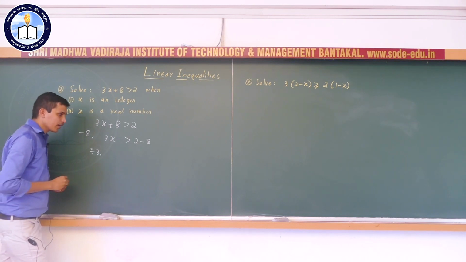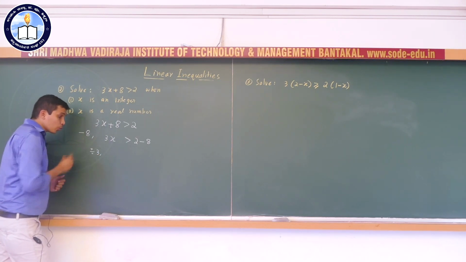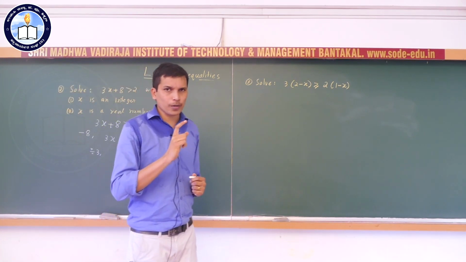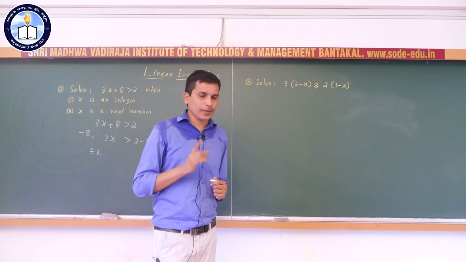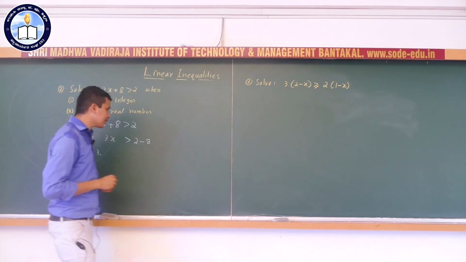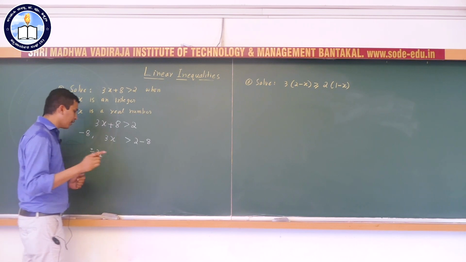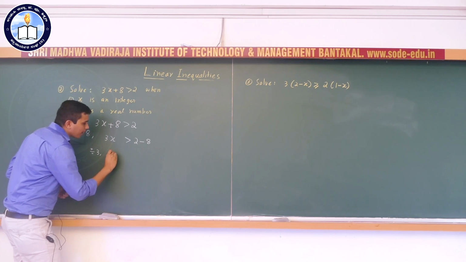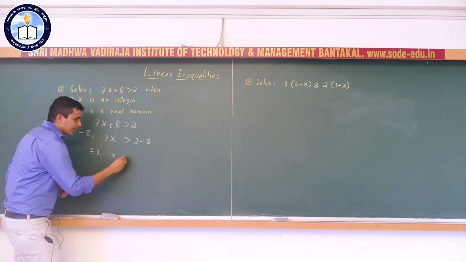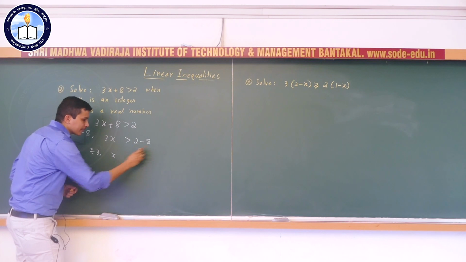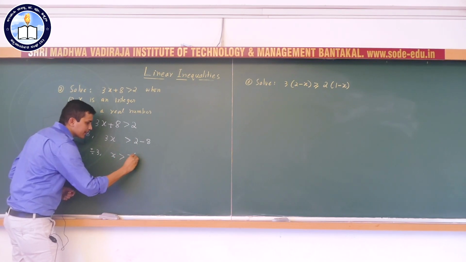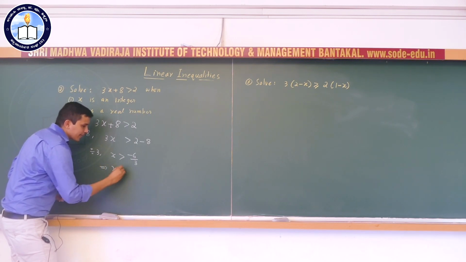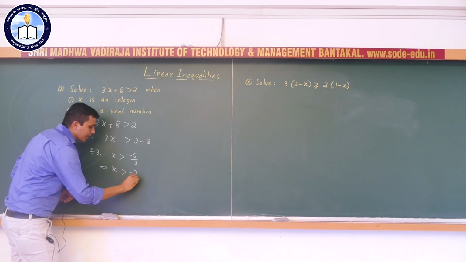on both sides. When you are dividing by 3, a positive quantity, whenever it comes to dividing and multiplication, you should be very careful. If it is a positive number, no problem. But if it is a negative number, it creates a problem, right? So you need to reverse the sign. Just keep it in mind while multiplying and dividing by a negative quantity. Here it is a positive quantity, so happy with this. So it is x when you are dividing by 3, and on the right hand side it is minus 6 divided by 3. If you simplify a bit further, x is greater than minus 2.